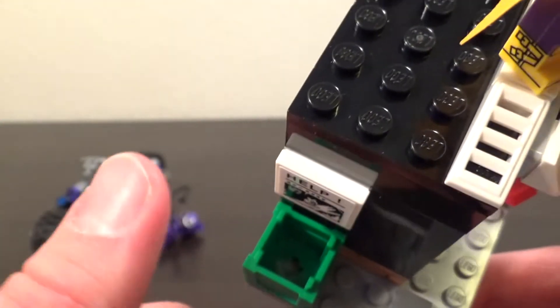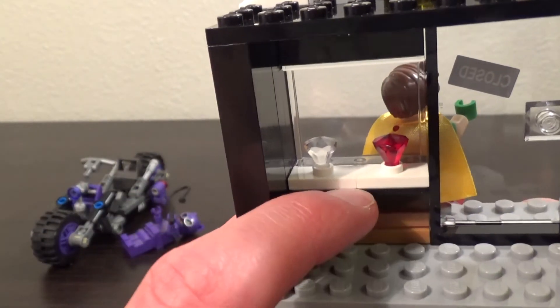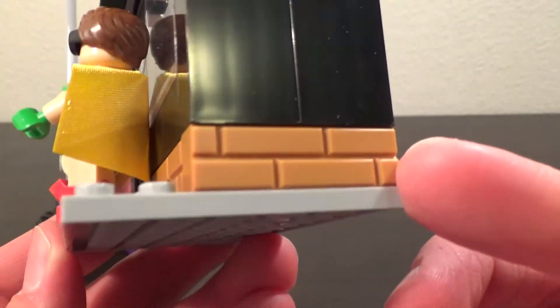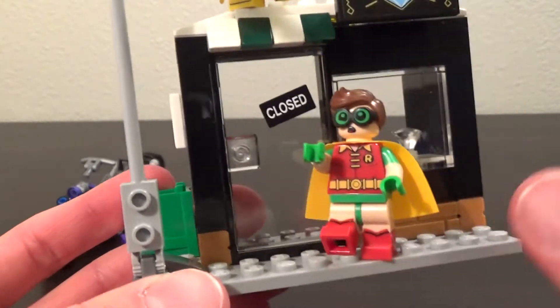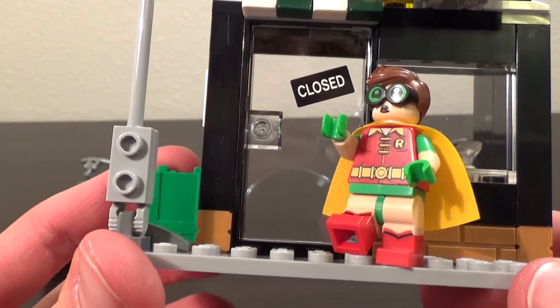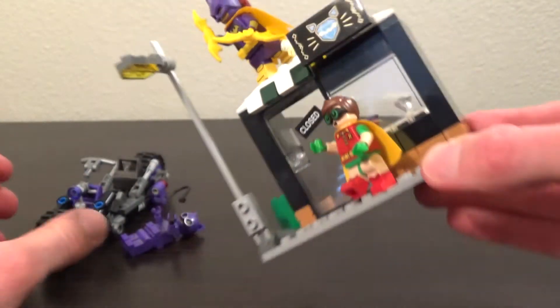There's a small garbage can out front — nothing inside, but you could throw some extra pieces in. From the back, the jewelry store is super empty. You just have a little counter window display with two jewels on it. You do get three of those jewel pieces in the set total, along with the 1x4 bricks. There's Robin standing outside and a closed sign in the window, so this is probably happening at night — which makes sense since they are in their costumes.